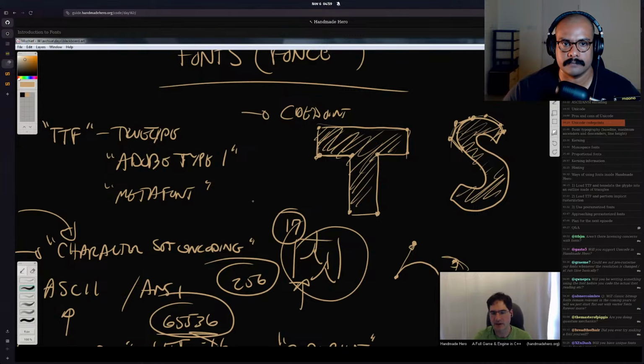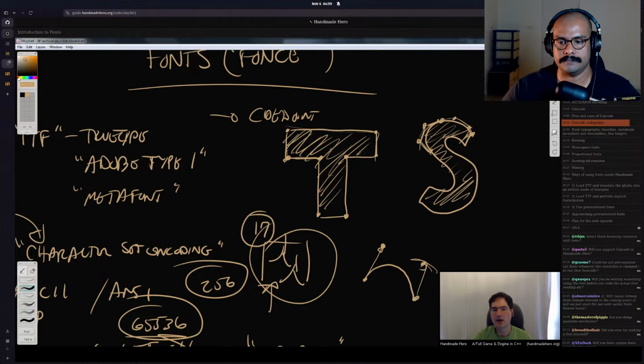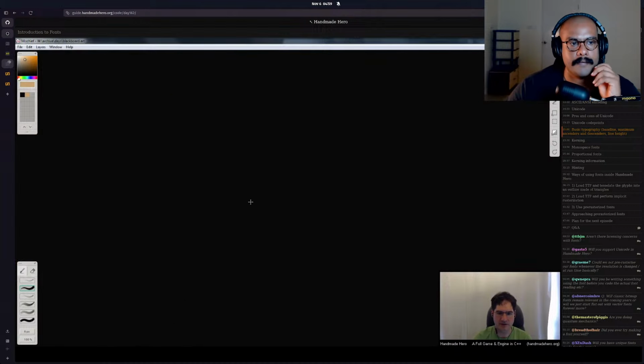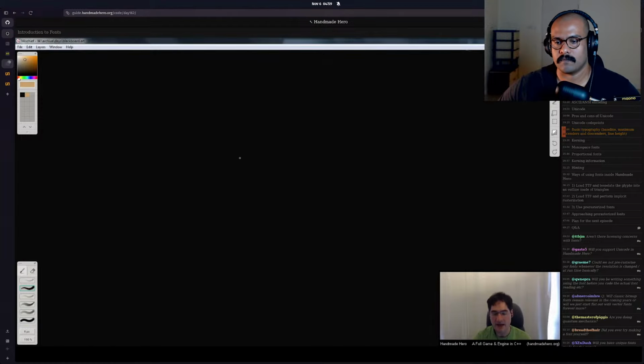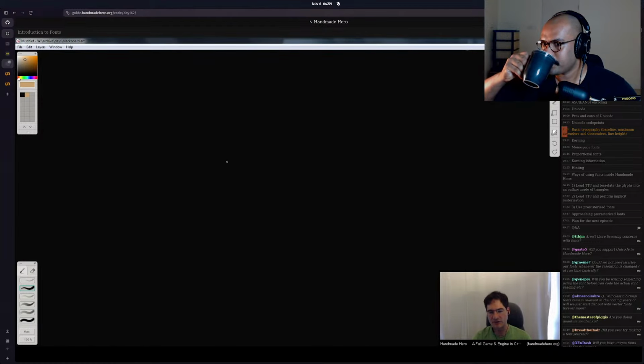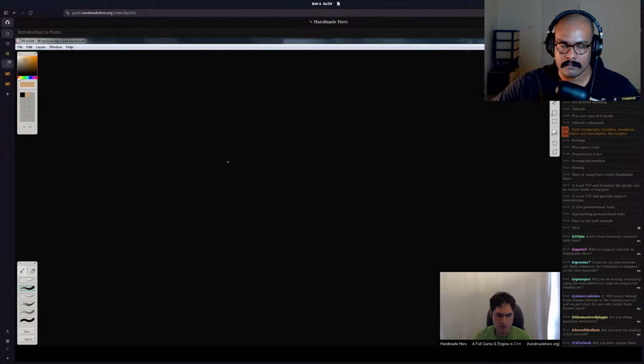So the code point is almost all the information we need. Almost all, right? We've got a glyph, we've got the code point, but it's not quite enough yet to constitute a useful font. The reason is we don't actually know how to start assembling multiple characters together into words. So let me tell you a little bit about basic typography here. I'm not going to harp on it because Handmade Hero is not about text, so we don't have to be expert typographers to do the implementation of the font system in Handmade Hero, right? If you were doing a game that was all about fonts, you would want to be an expert typographer, certainly. But I'll give you a little bit of the basics.